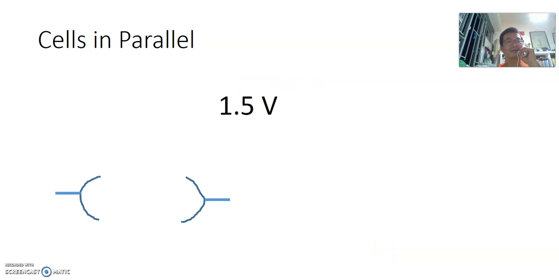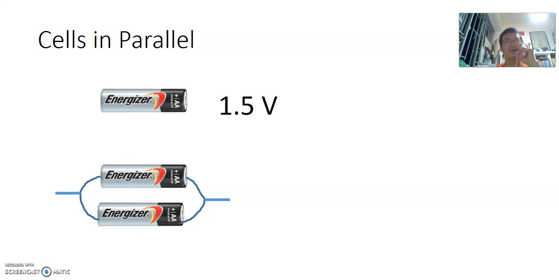Now, what about dry cells in parallel? If we have two dry cells in parallel, we still get 1.5 volt. Then you ask, why do we connect dry cells in parallel? That is when we want it to last longer. If we use it to operate a lamp, one dry cell versus two dry cells in parallel, both are still 1.5 volt. The light bulb will have similar brightness, but this setup will last longer. Take note of the polarity: the plus and plus are together for parallel connection, and the minus and minus are together.